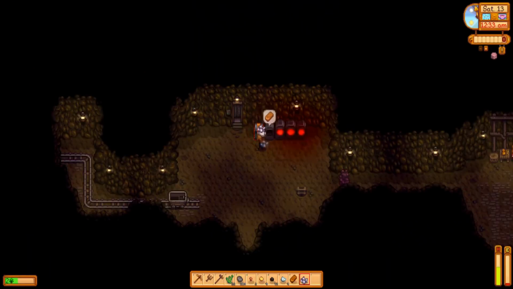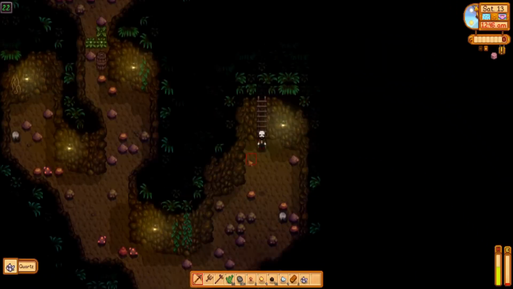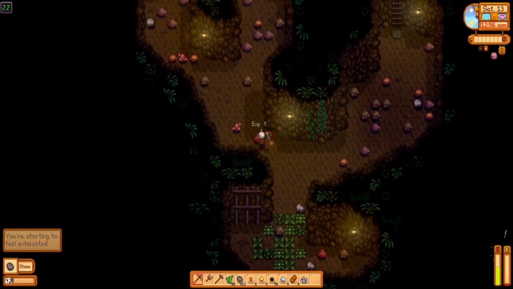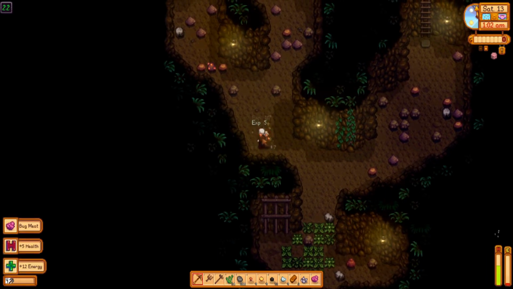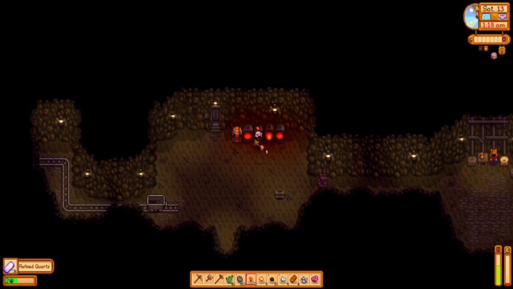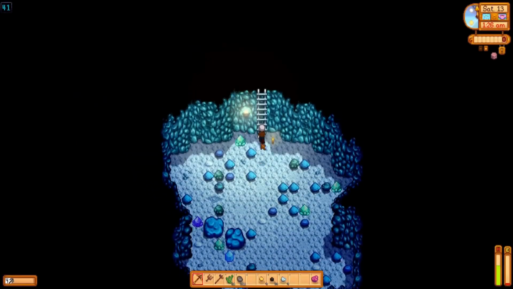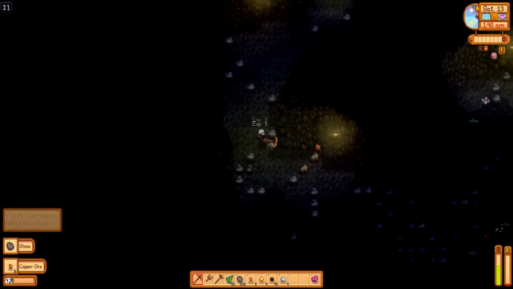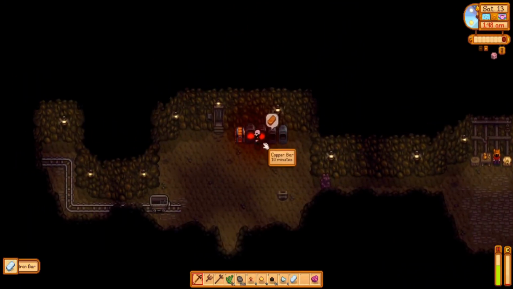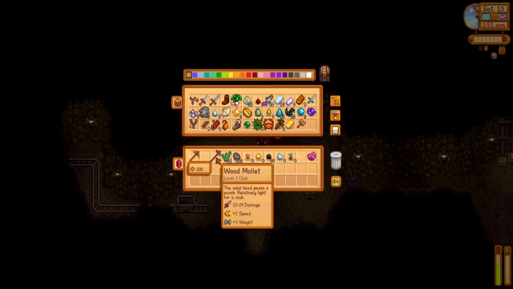Apparently, according to the wiki, the 30s have the highest copper drop. So it's more efficient to hit those floors than to just keep hitting floor 20 like I typically do. So I'm alternating here, 20 and 30. And it does seem like I get a good share of copper ores on 31.